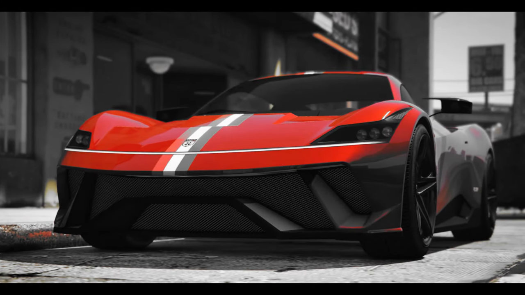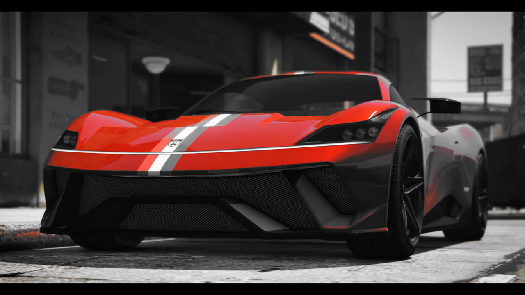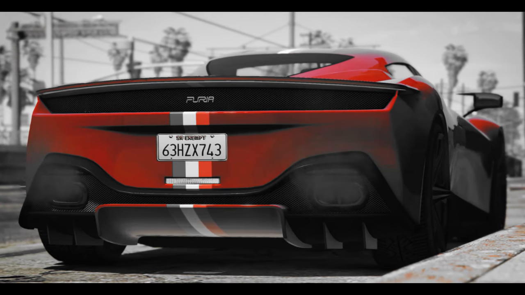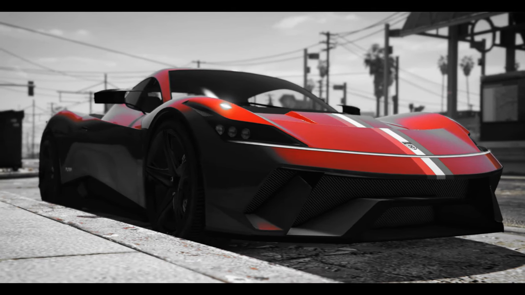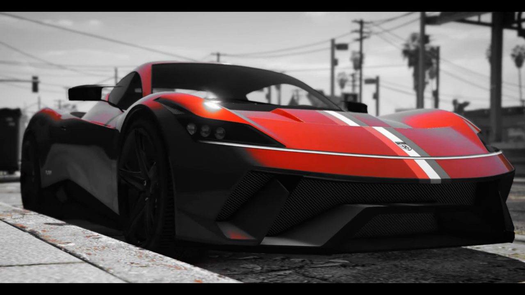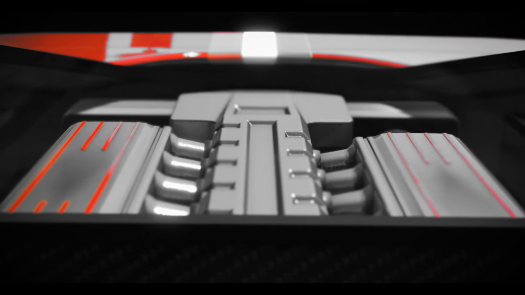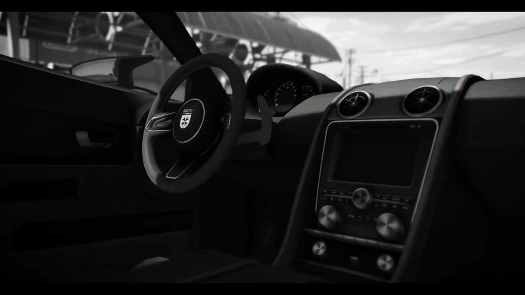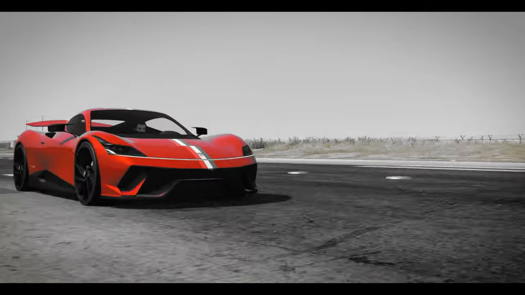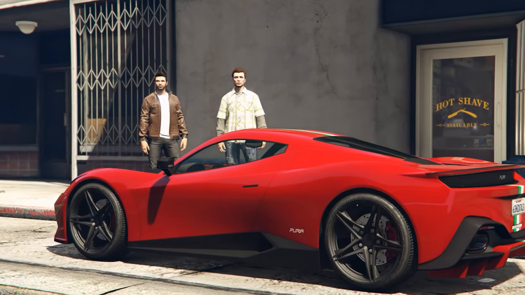This is the Grotti Furi, a two-door Italian supercar that was introduced to GTA Online way back in 2019. Costing $2.7 million, powered by a V12 engine with all-wheel drive and a six-speed gearbox, there is literally no way that the tram is going to beat this. What do you think? Gorgeous, isn't it?